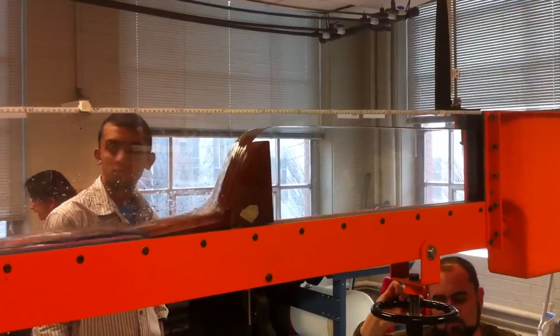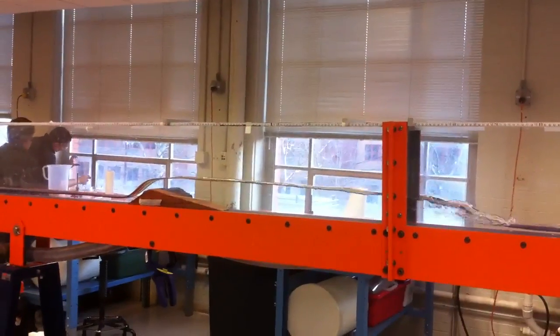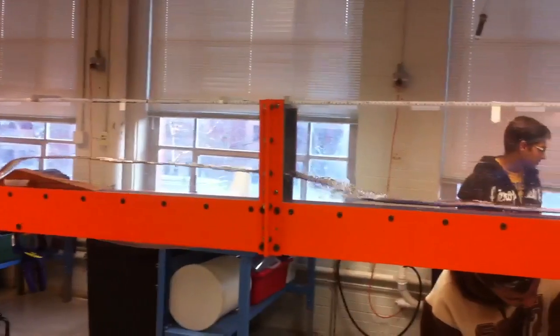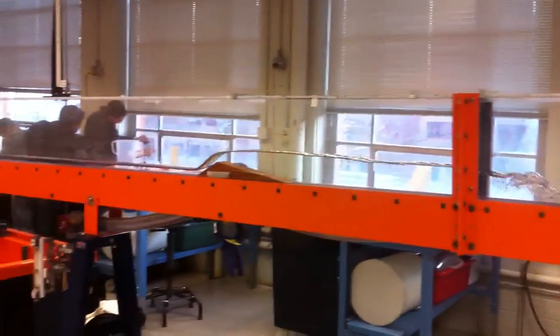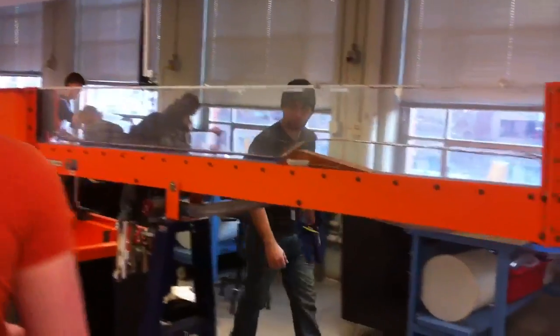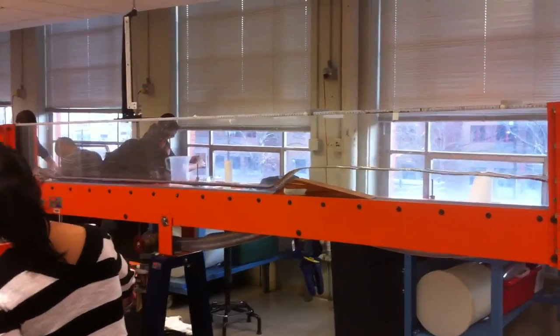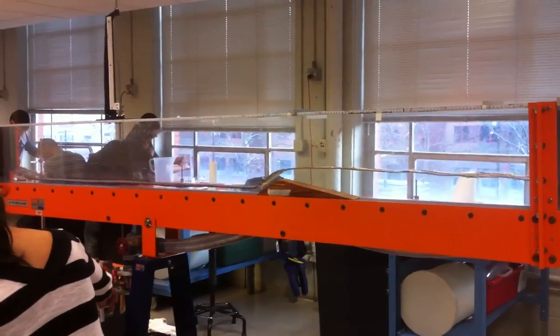You can see your hydraulic jump has moved. Now the other variable we can control is the flow. What do you think will happen if we reduce the flow? Okay, why don't you try it? We just want you to get used to dealing with these variables. You're measuring the flow right there. Right now you're about 1.2, 1.3—maybe bring it down.